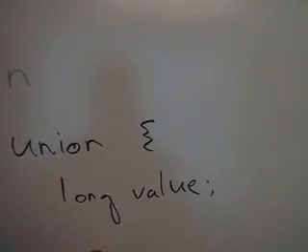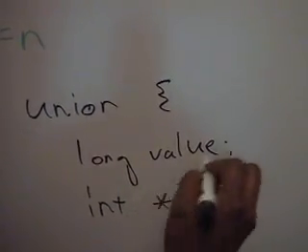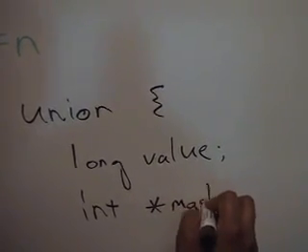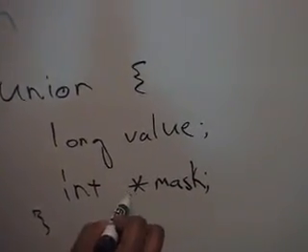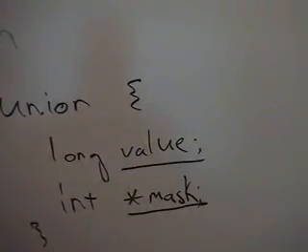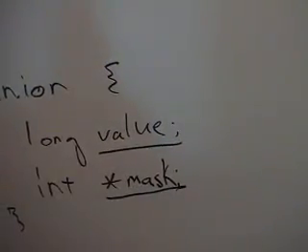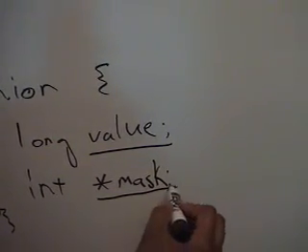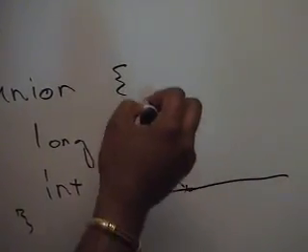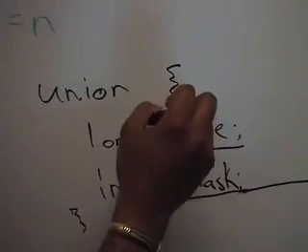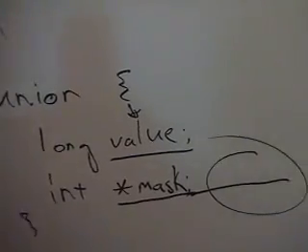and let's make it, I will leave it value. My names aren't the greatest in the world. And then you might also have something like int pointer, and you might call this like mask. Probably be the opposite way. And so in the past, you thought that these two values were total aliases of each other, right? They're both 32 bits. If you go ahead and zero out value, you zero out mask. Although now in reality, this is 64 bits, so it's really stretching out to there, whereas this is just 32 bits. So now all of a sudden, if you go and try to set some pointer value by accessing value, you're only getting half the bits. The other half of the bits are just hanging free, and you aren't actually modifying it.